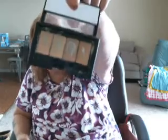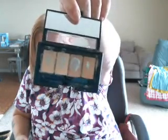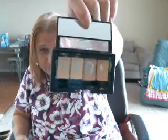So I have concealer, and as you can see, I've had this for about a year, and it goes from lighter to darker shade. I just use a little bit. I usually put some above my lip, maybe down here, to cover up any shadow that's there after I shave real close.